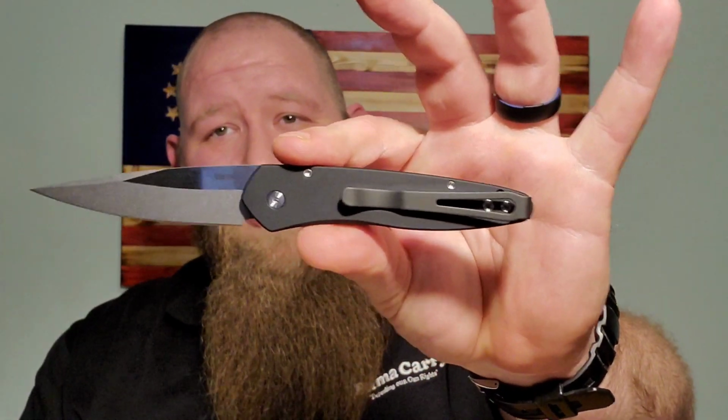The man is awesome. We are going to be using the ProTech Newport that Kevin sent me, which is a dedicated left-handed side auto. And I was never interested in this knife, ever, because as you can see, it is quite tiny. But this thing is pretty doggone sweet. I wish it was right-handed.